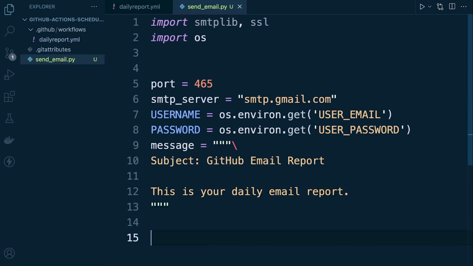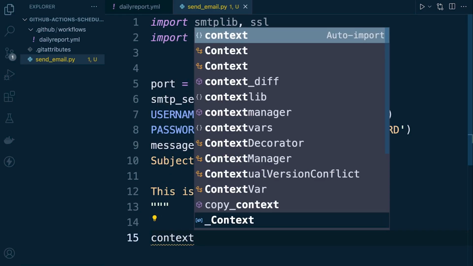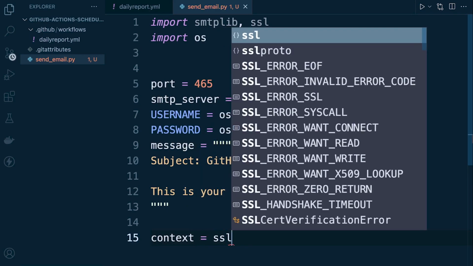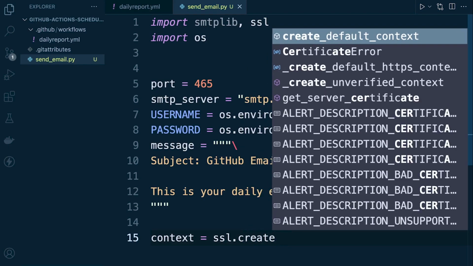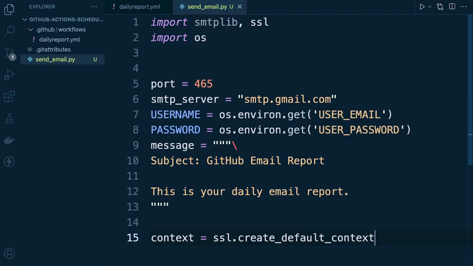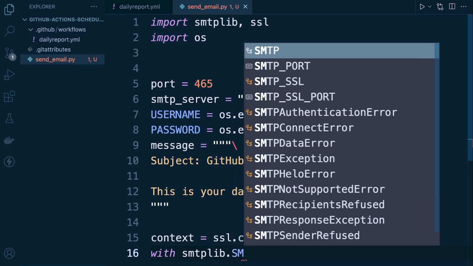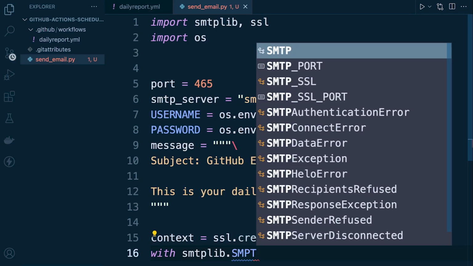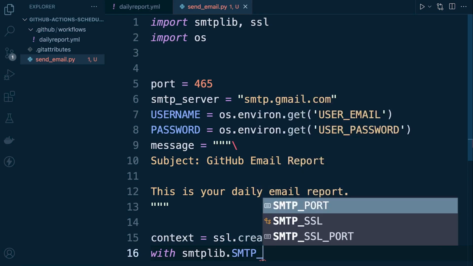Now we need to actually send the email. So let's set up context equals ssl.create_default_context, and then let's use smtplib.SMTP_SSL.